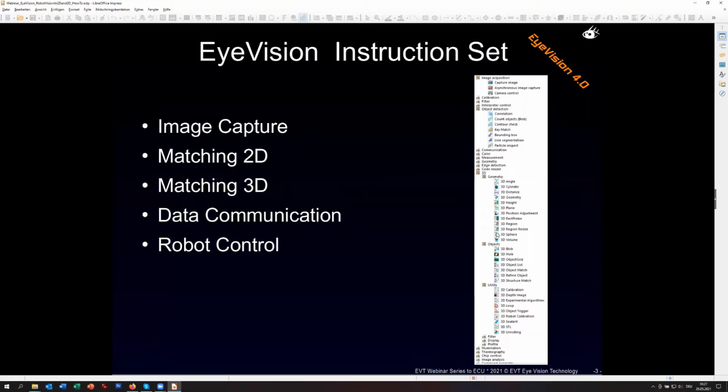But we also have a really wide set of instructions for 3D. For both situations, we have different matching tools, of course, based on different images and different information. And as I told you, you could also use our latest development, the deep learning matcher, which enables you to recognize even difficult things.